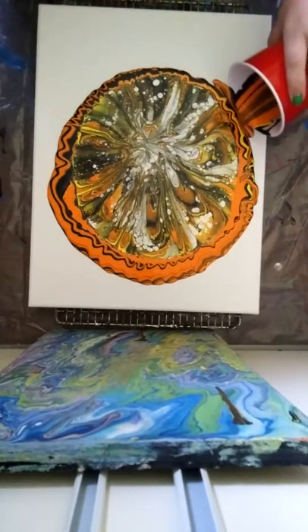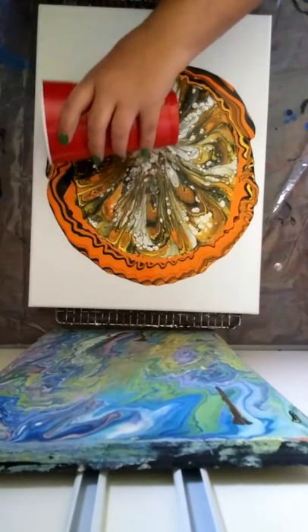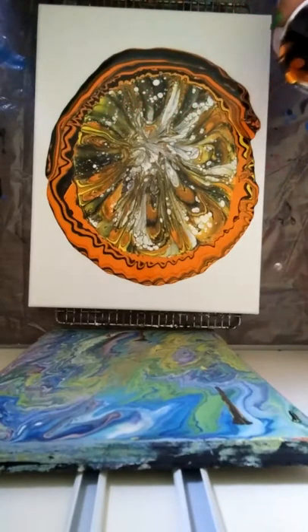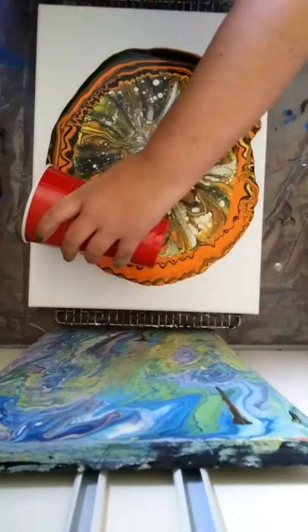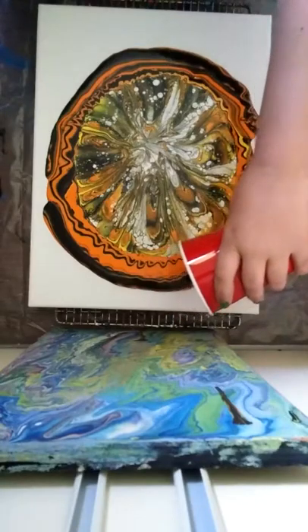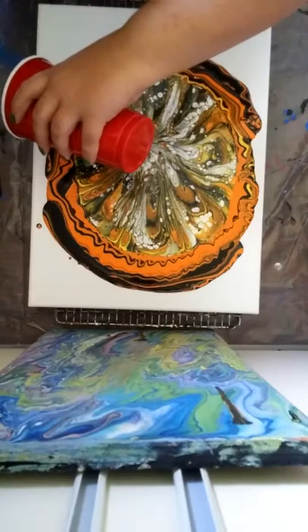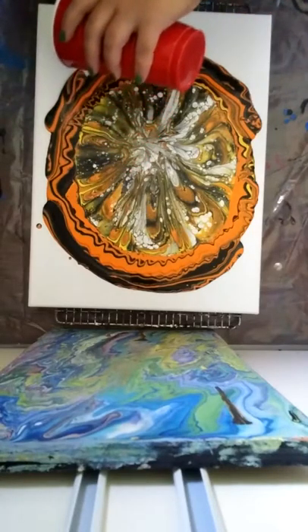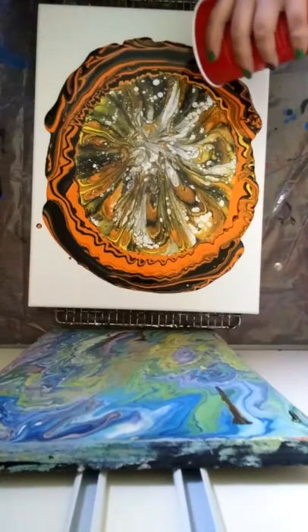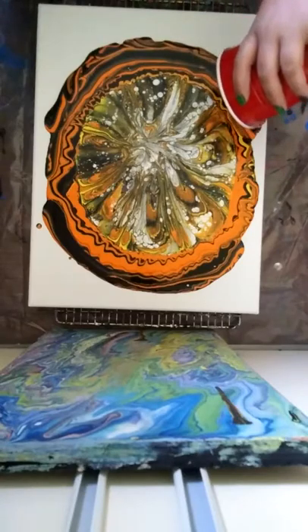We'll skip down here, come down more, and do some more up here. There's a lot of orange and black in here — this is that pumpkin orange. I did not think I would use a lot of it, but that big eight-ounce bottle kind of went by fast. I did all those fall paintings for the first day of fall, which was kind of cool.